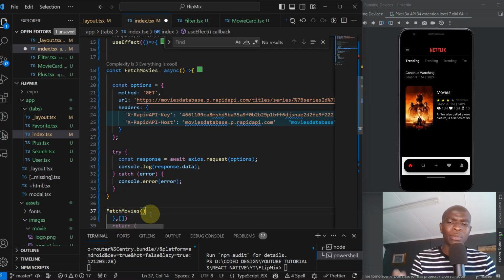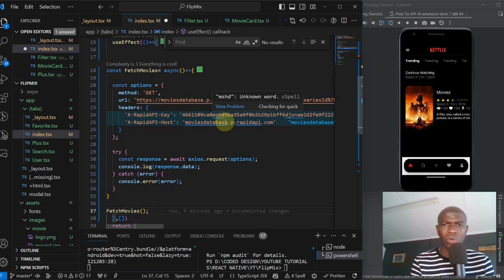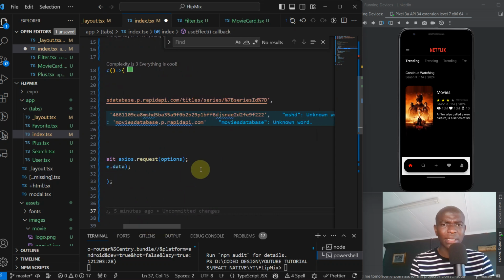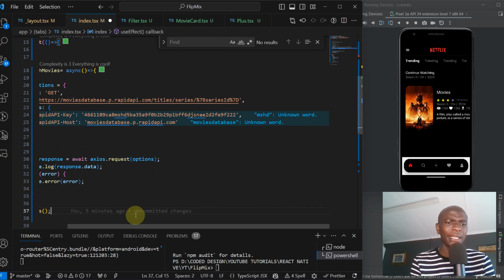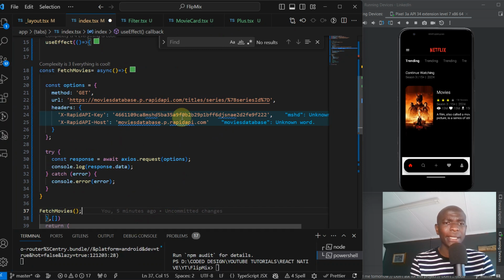I'm not going to click save because this information is wrong. I'm not sure if this is my own API keys or what. So I'm going to pause the video and verify if this is my own API key.